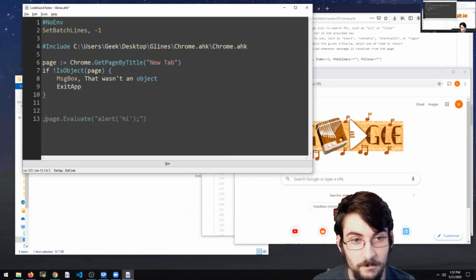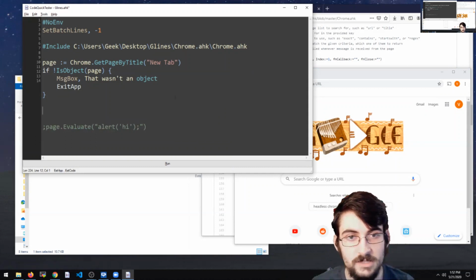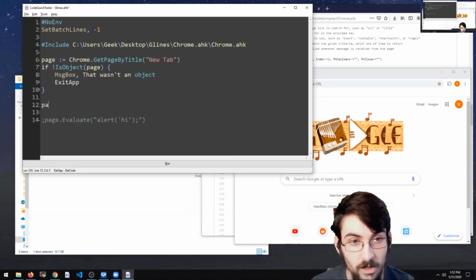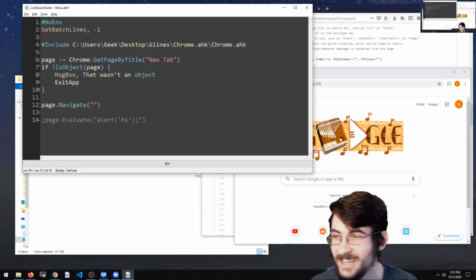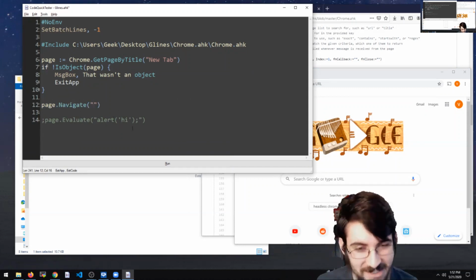So the syntax you want to use is that once you have your page, you'll call page.navigate. I'm putting semicolons on the ends of lines. Been writing too much JavaScript.